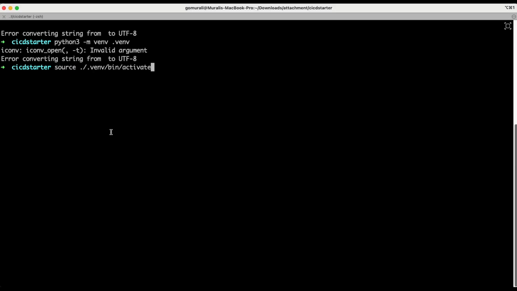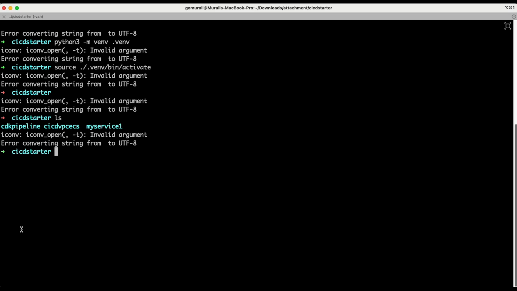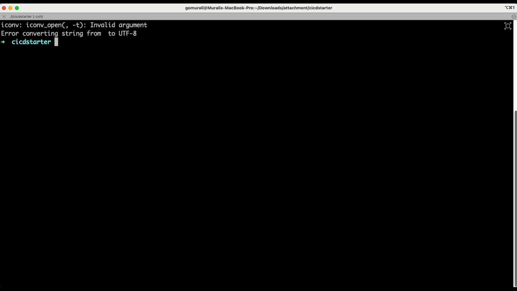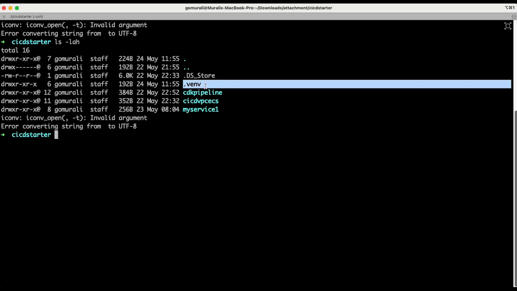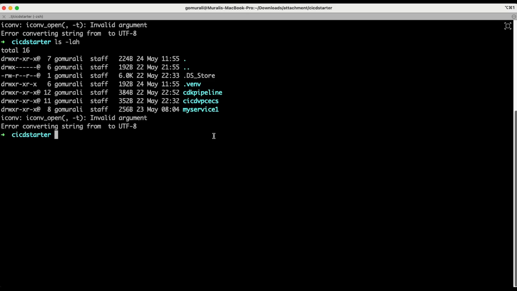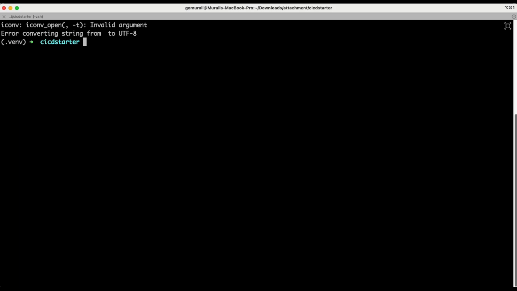Where I have this activate file, if you do ls -lh, you can see the hidden files, so you can see our virtual environment is already created. Let's activate it. You can see now it's activated. Just clear the screen so it's clear and visible.